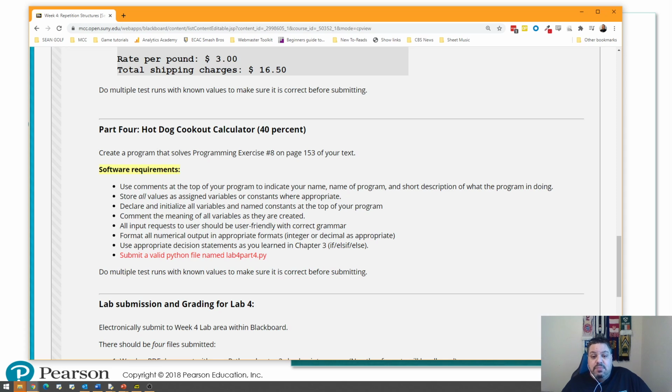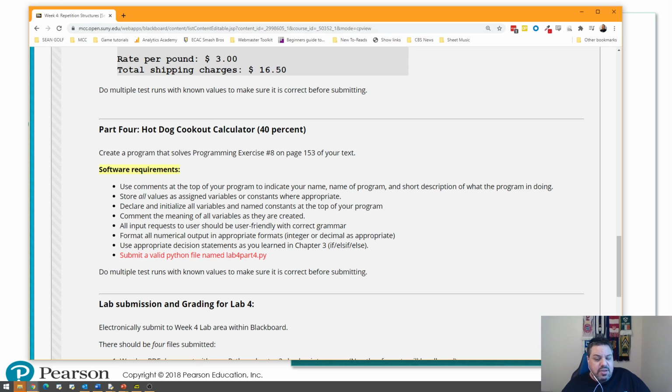Your program should input how many people are coming to your picnic and how many hot dogs each person is entitled to, and then do the math accordingly to figure out how many packages of hot dogs and how many packages of buns you will need, and then how many you'll have left over as well. Unlike the recipe, where some of you decided to make batches or half batches, we're looking for exact numbers in this one. How many packages you need to buy, and then how many will you have left over.